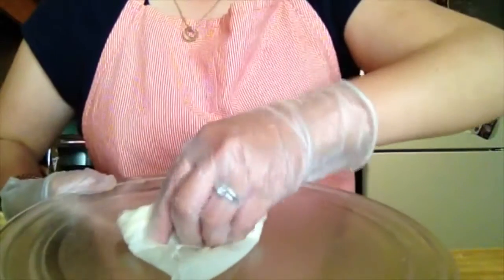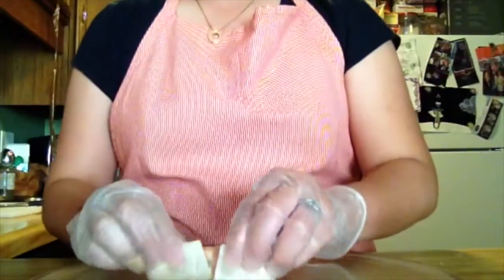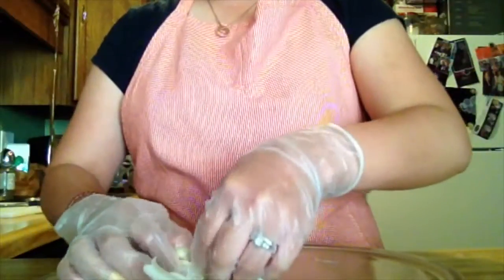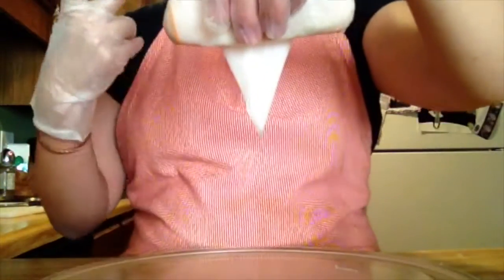Now the next thing we're going to do is just roll it all the way to the top. But while you're doing that, you're going to use a roll, pull, tug method. Just watch what I'm doing here so you can see what I mean. As you roll, you kind of want to pull it back a little bit just to tuck it. That way you're making sure that the egg roll is as tight as it can be.